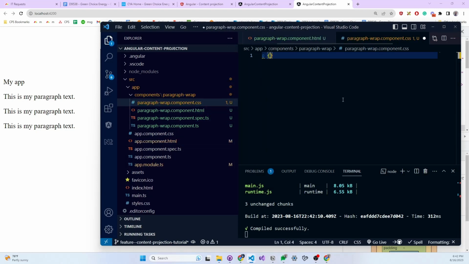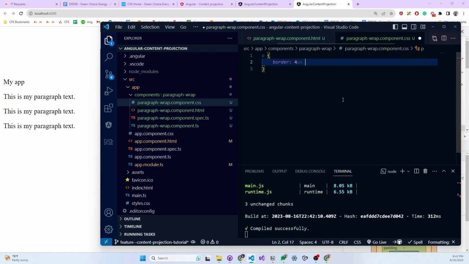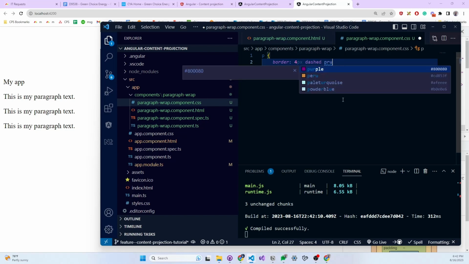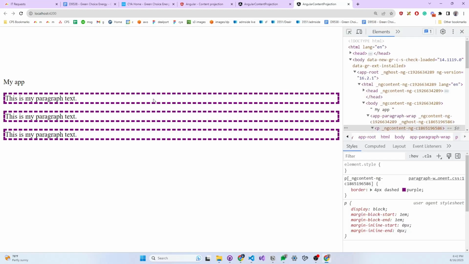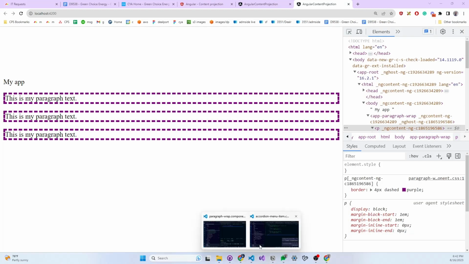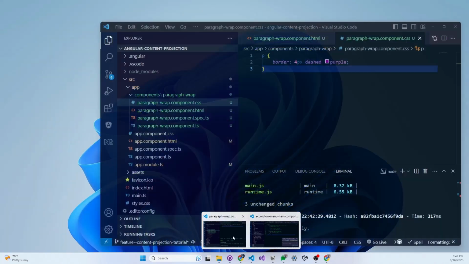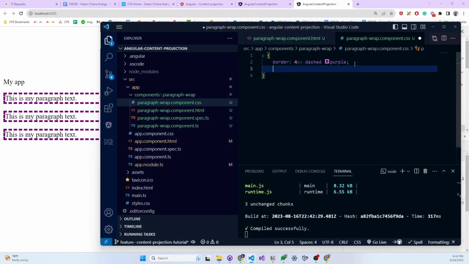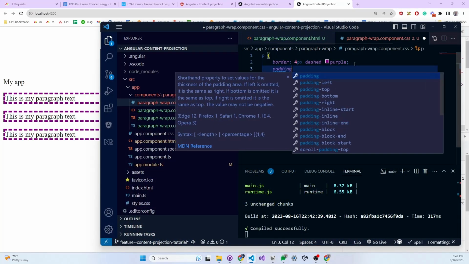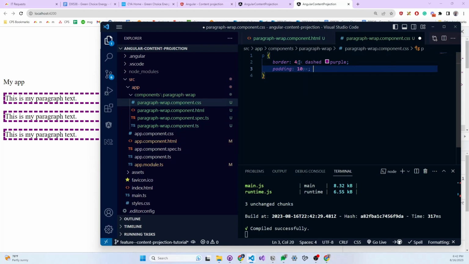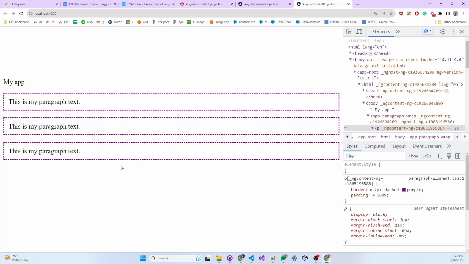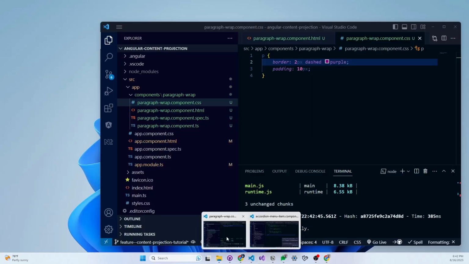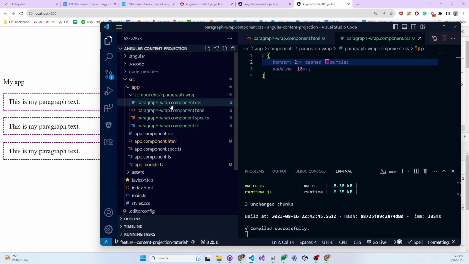For example, if this was something we were doing, we could give ourselves a little border.